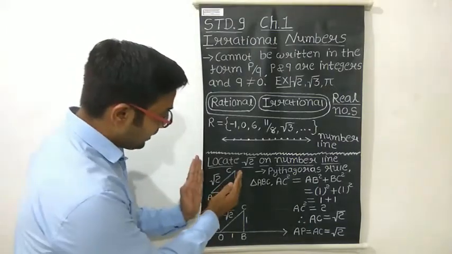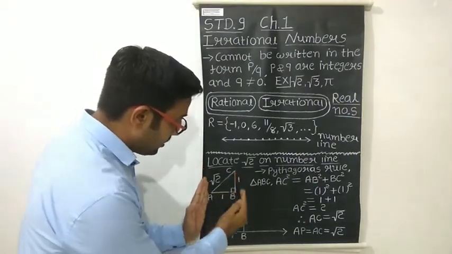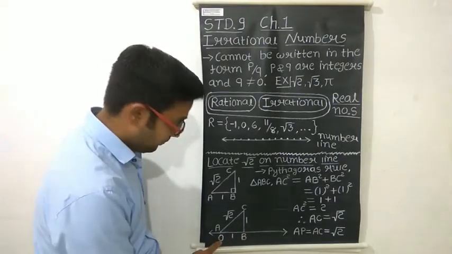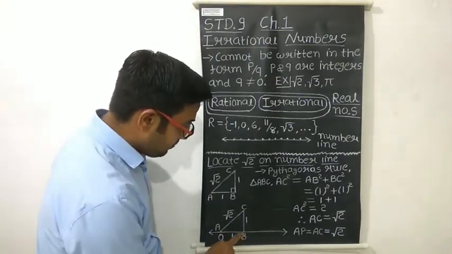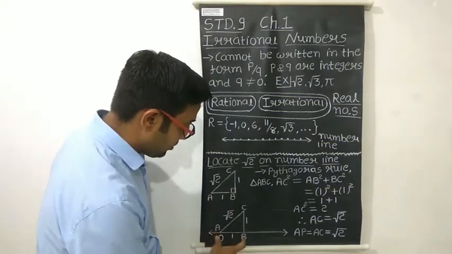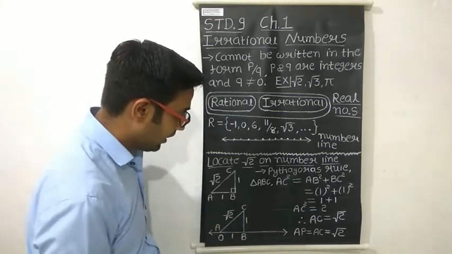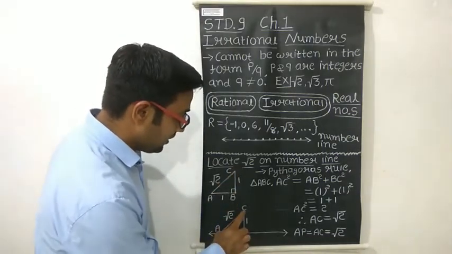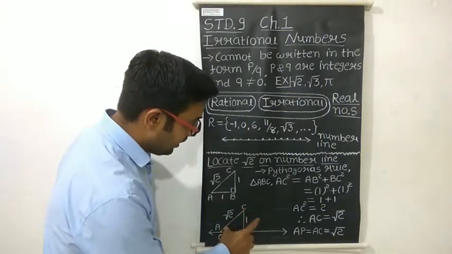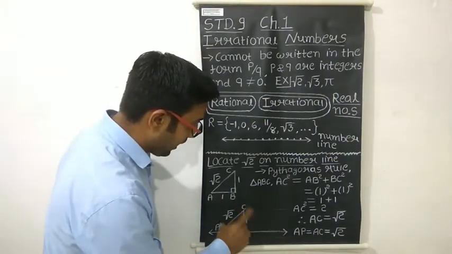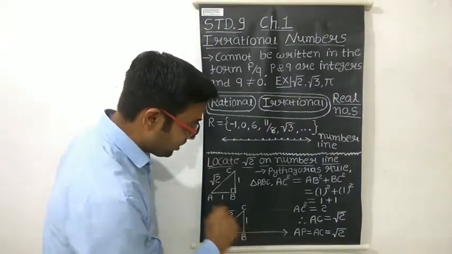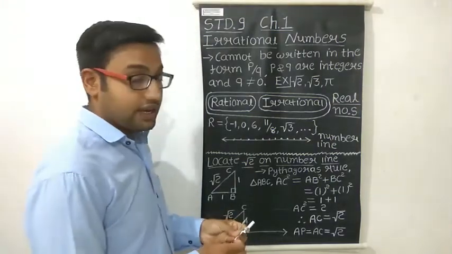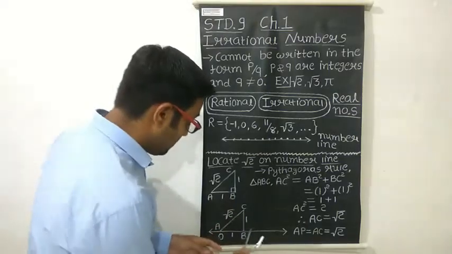So now we will take this triangle on the number line. See here. Suppose this is our 0 and this is point B. Suppose this is one unit distance, so B is our 1. Right? So now AC is our root 2, but it is here. We have to take it on the number line. So we will draw an arc to take the AC distance on the number line. So for doing that, you have to take a compass. Right?